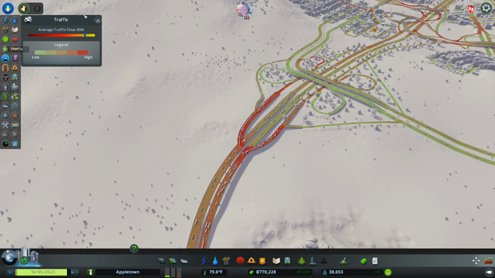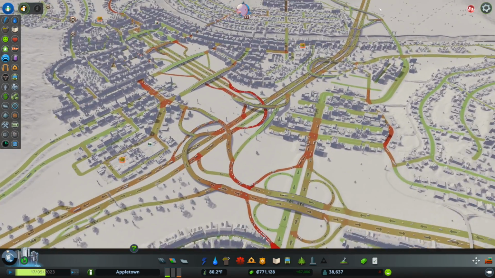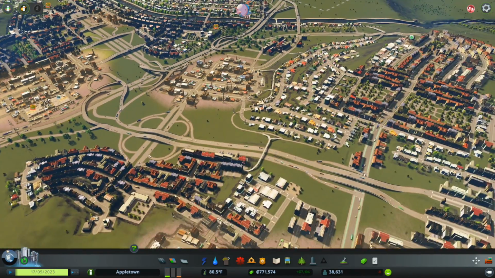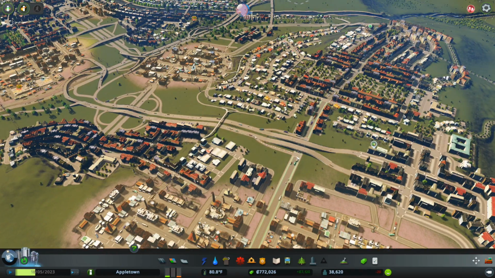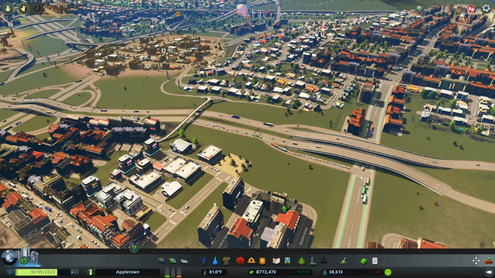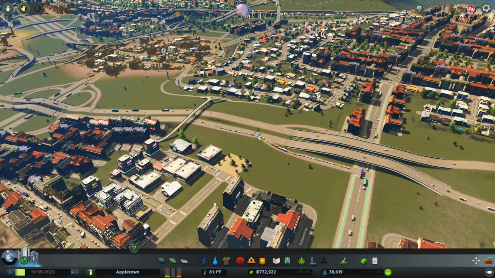Let's take a look at traffic flow, 85, 84%. So this is working the way that we have reconfigured the highways, just getting better and better. And then over here we did the 6-lane road through and the exits, and we have a little build up there. Might have to deal with that at some point.